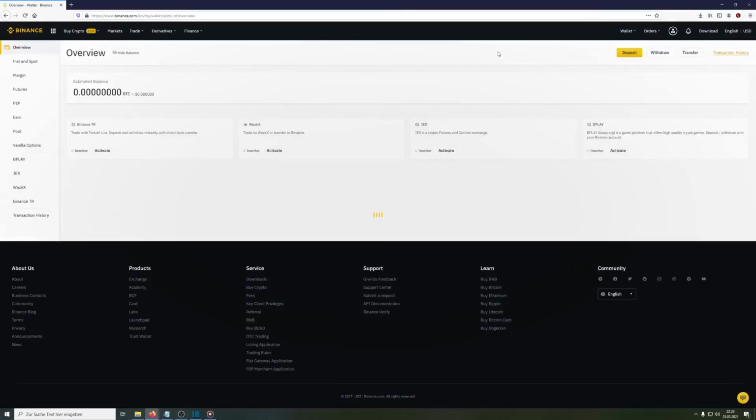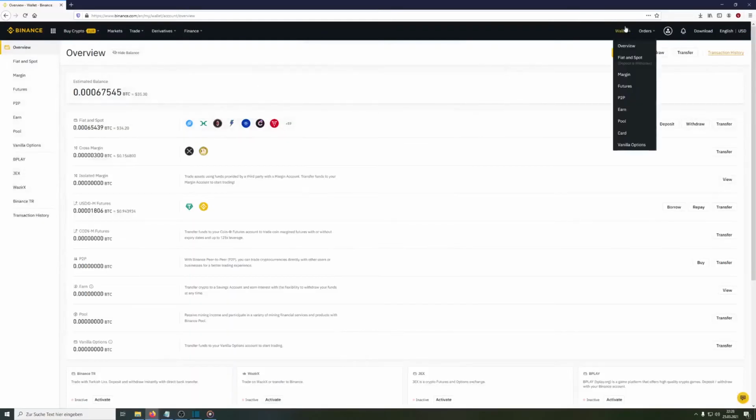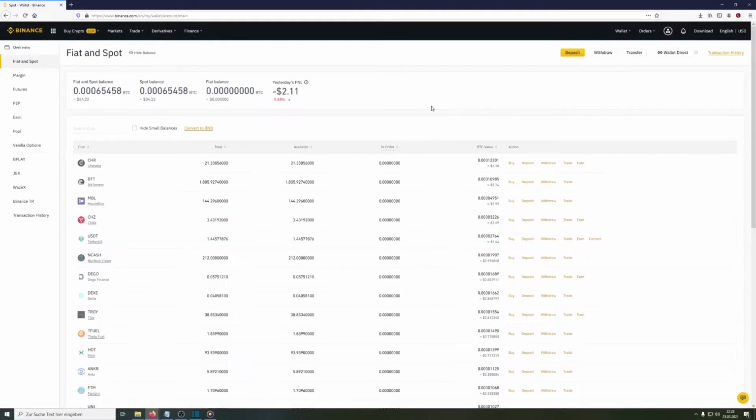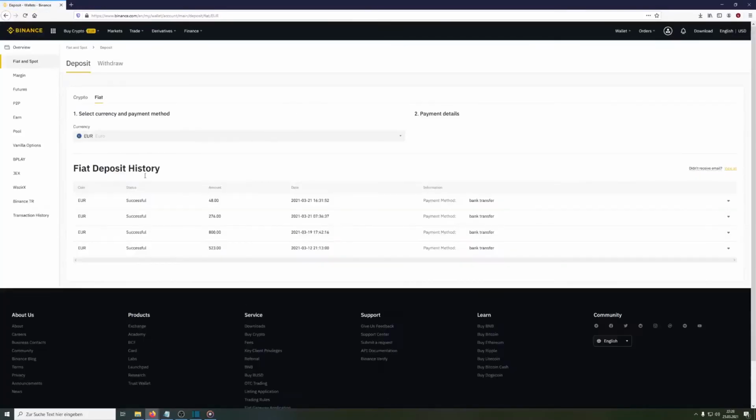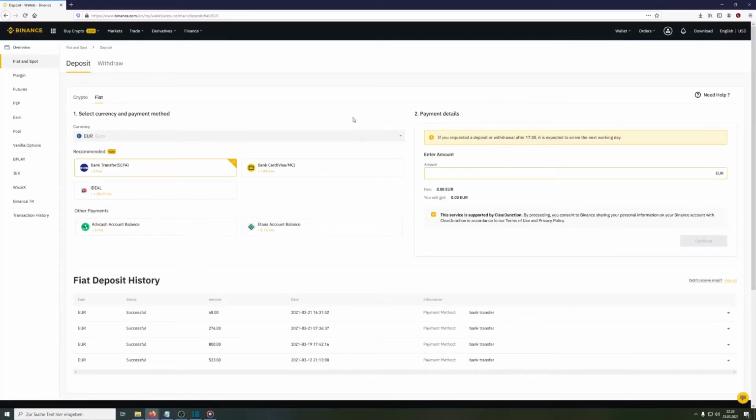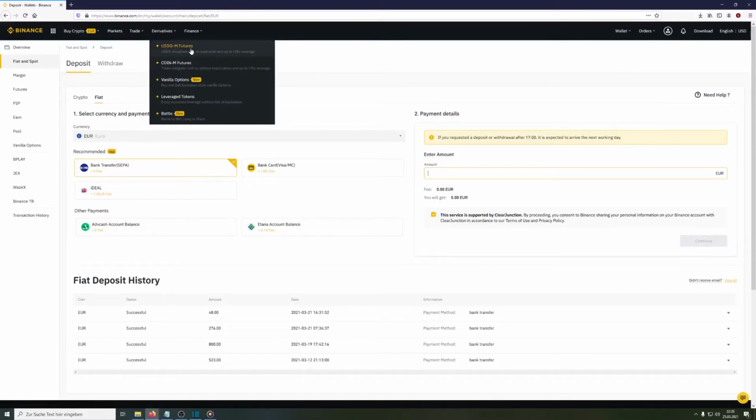In the fiat and the spot areas, you can deposit or withdraw any cryptocurrency, or of course deposit euro or dollar or something similar in the normal way via, for example, SEPA transfer. This is of course also across trading platforms. That's why we take a closer look at the fiat and spot area to clarify the basic things about how to deposit and withdraw money. But it also should be said that there is still the margin area as well as the futures area, which maybe one or the other knows from other trading providers, which have a leverage function of up to 125.